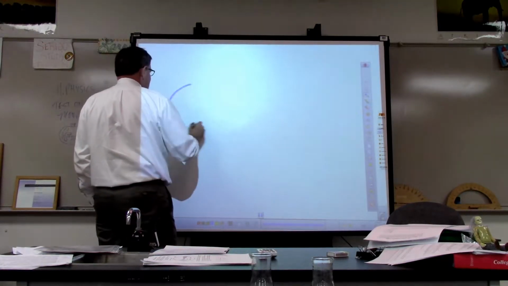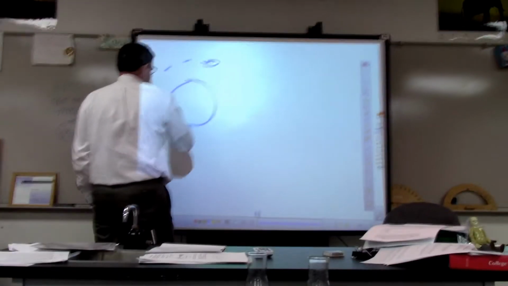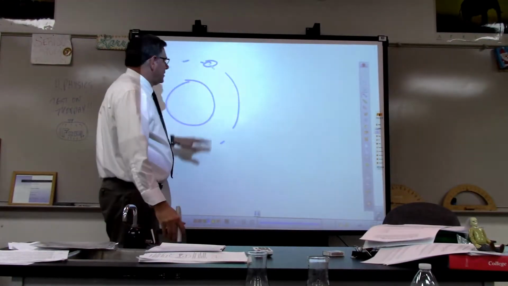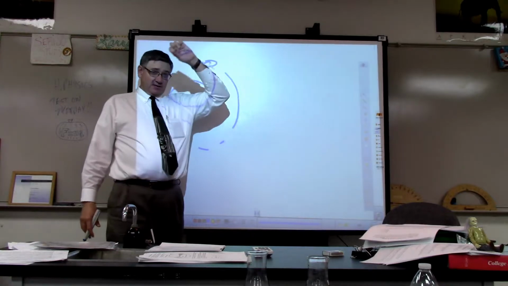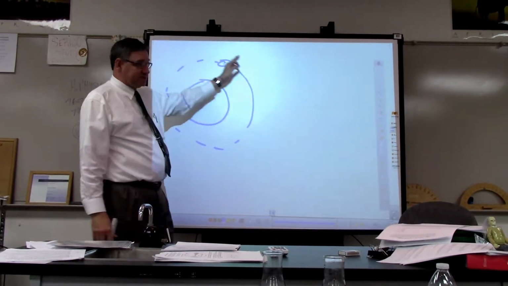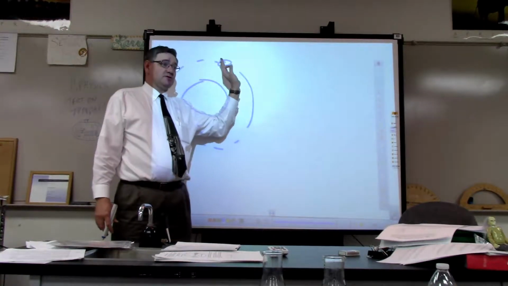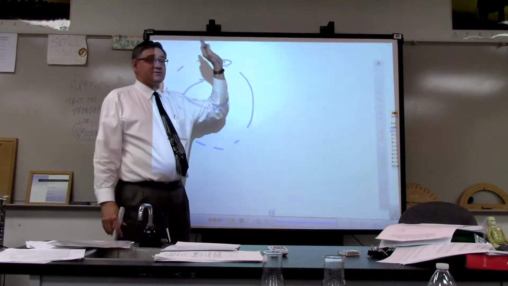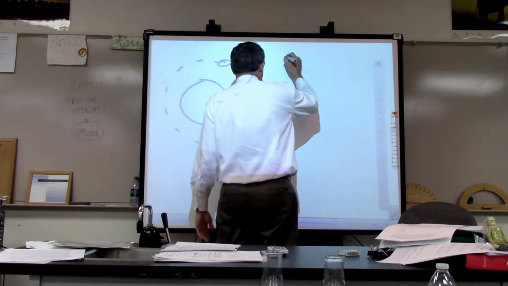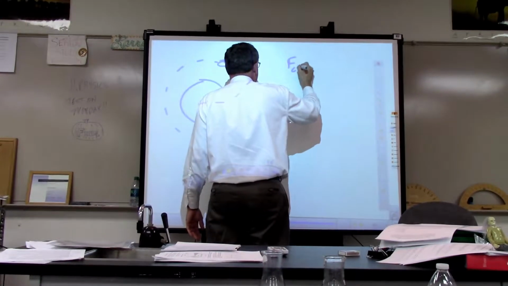It still goes back to a satellite orbiting around the Earth. Same idea. But now I want to look at the equation that involves centripetal force and the time for one rotation. So what's the equation that involves centripetal motion and period? Centripetal force equals what? mv squared divided by r.